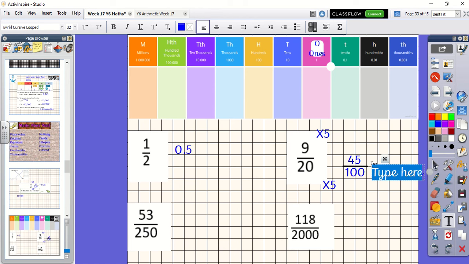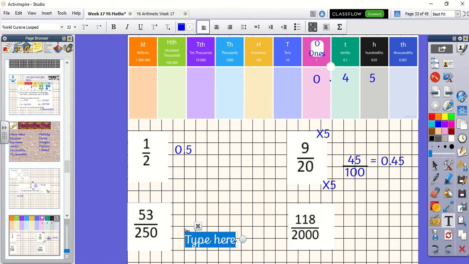So what would that be as a decimal? We should all know that that is going to be 0.45. Okay. So if you wanted to use the place value grid as well up here, that's absolutely not a problem. So you've got 0 in your ones column, your decimal point. If I can just move it up. There we go. You have got 4/10 and you have got 5/100. 0.45 is the same as 9/20.